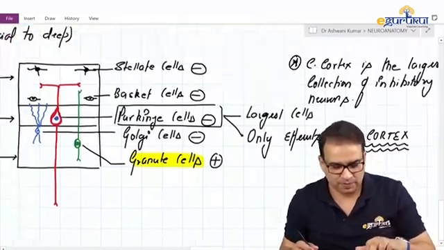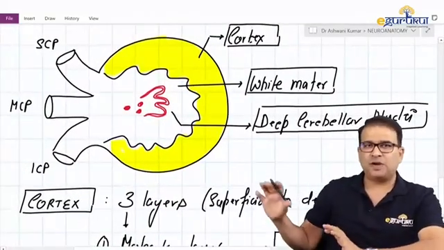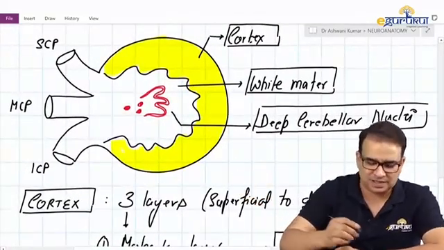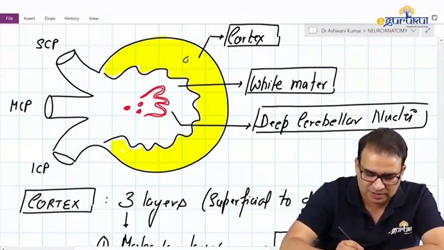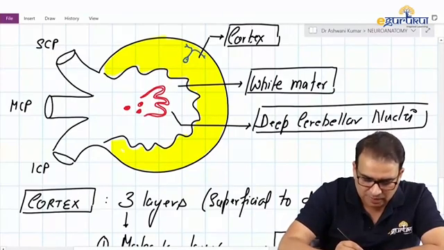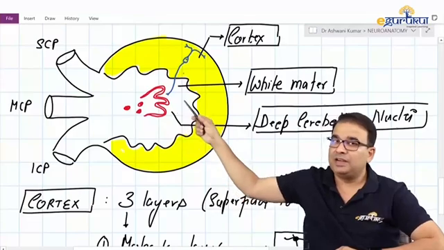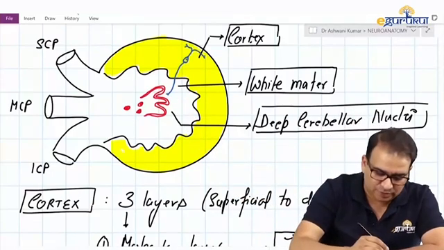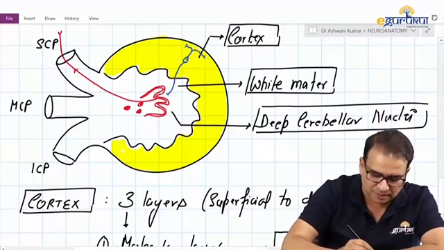In fact, I want you to understand this in this schematic picture. We already drew this one. So if I have to show you Purkinje cell in this picture, guys, where the Purkinje cell would be? Now Purkinje cell is present in the gray matter. Let's say somewhere here is the Purkinje cell. The dendrites will be like this in the layer above. Axon, as I said, will come out of the cortex and into the white matter. Now look at that. When the axon comes into the white matter, we have what over there? We have a deep cerebellar nuclei. And from these deep cerebellar nuclei, you will see the efferent going out of the cerebellum.